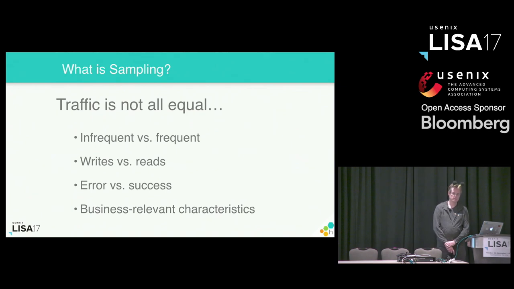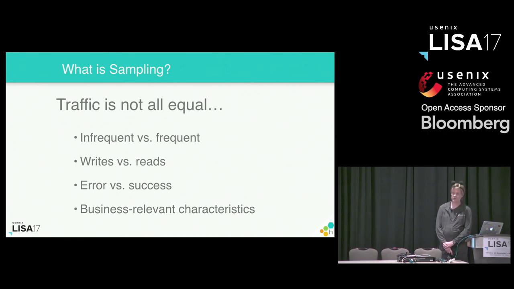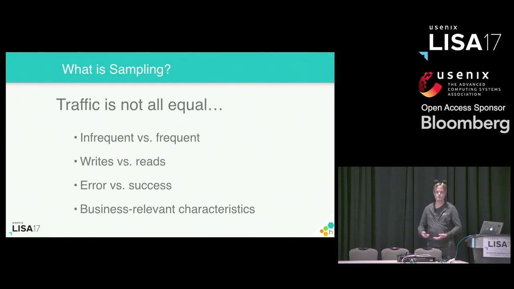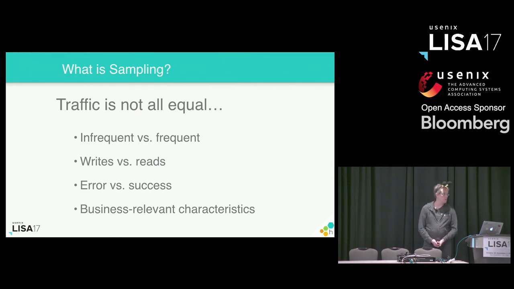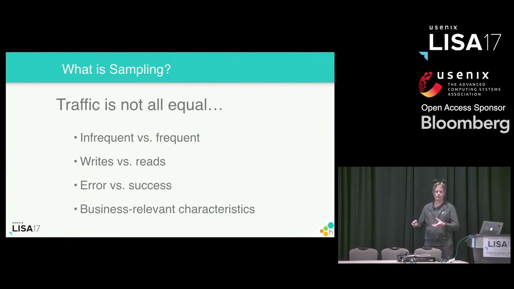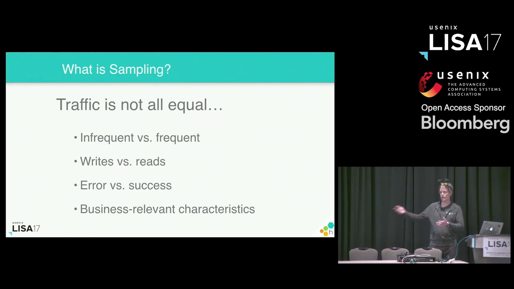But there's another issue with sampling: we sometimes care about those things that happen infrequently more than we care about the things that happen frequently. Classic example is errors. It is more interesting for us as operators of production infrastructure to understand when an error happens than when a successful request goes through. Or maybe you're looking at writes and reads, or there's some other aspect of your traffic relevant to your business that makes you care about that traffic more.